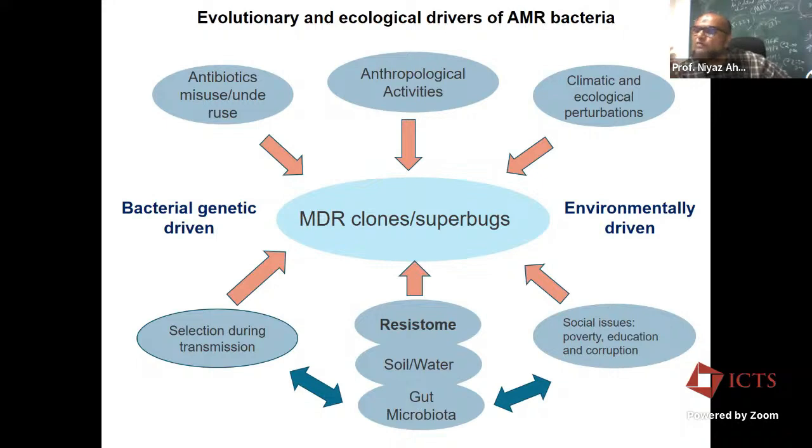Environment could be the host environment itself, like the gut environment, or, for example, the exterior environment. Wherever they go, if they go into the gut, or into the exterior environment, whatever is in the vicinity is their environment. There are a host of factors that shape the genome evolution in these bacteria, also with respect to their resistome. The resistome is the collection of resistance genes, many different genes that encode or facilitate or support the shaping of a resistance phenotype.